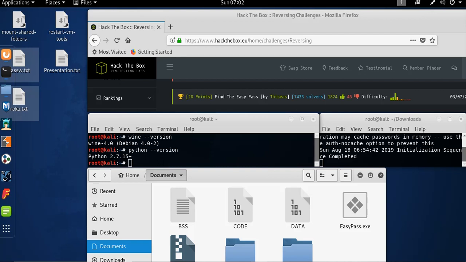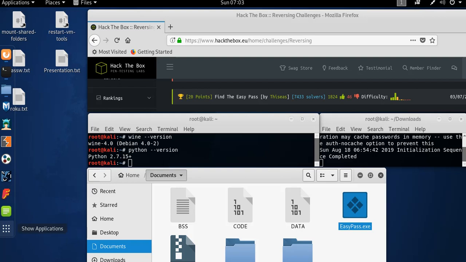So I have gone ahead, I've downloaded the Easy Pass content as a zip. I've extracted it. If you were to look at it as is, you'd get a few files and a few files that haven't been shown. And if you were to double click right into that right now, you wouldn't see much. You'd just see a directory. So while we can use Wine, I'll do that after we've gone through the stages of looking for the Easy Pass.